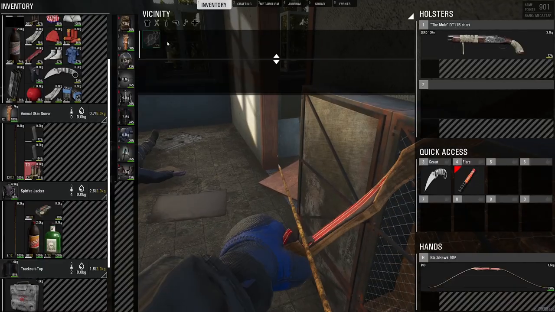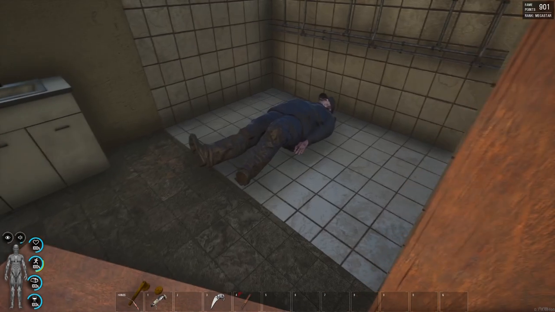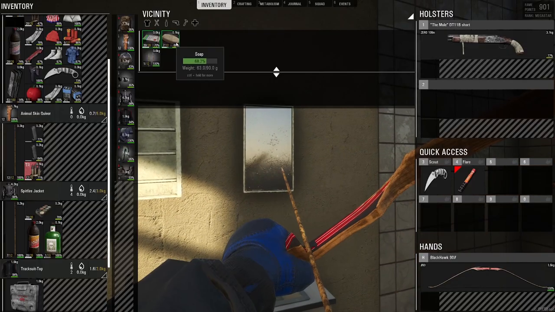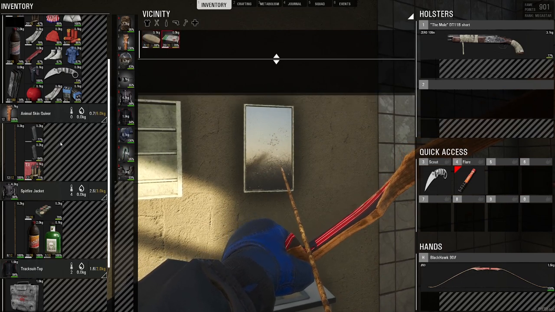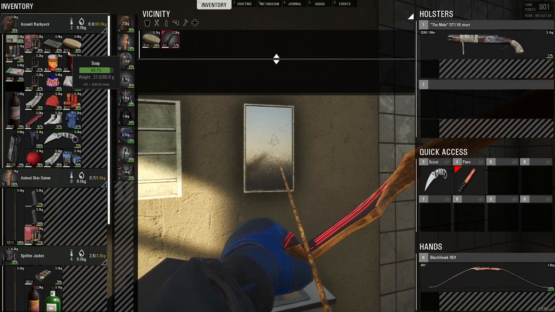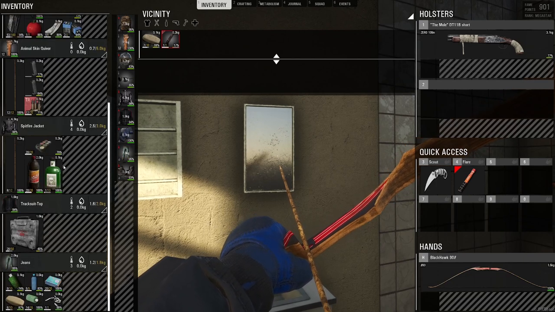See what we got. Knuckle duster, no. Ah, oh, you bastard. Some more soap and some vitamin pills. Okay, we're gonna take them. We're definitely taking them. Right, let's get rid of that. And we're gonna take the soap. I'm gonna drop something. I just need to figure out what it is.